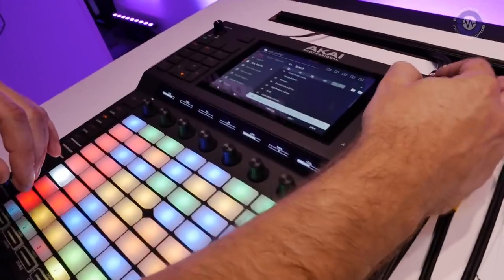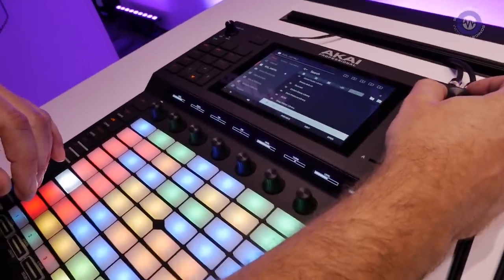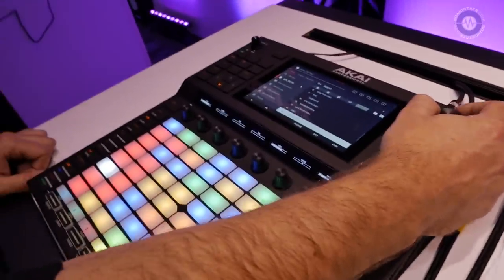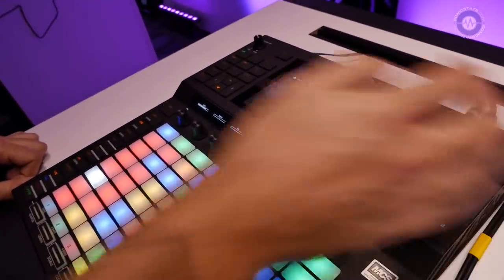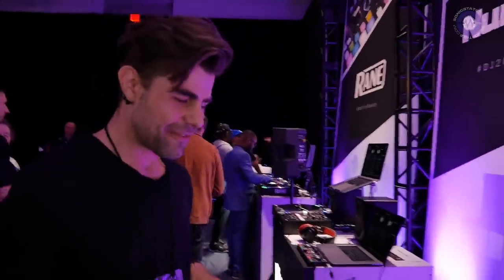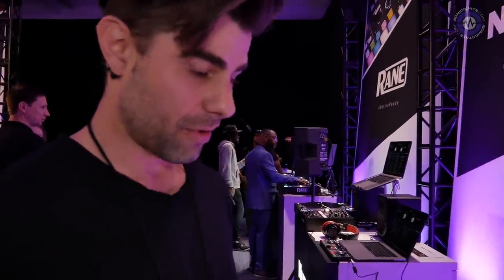We should also point out, if people don't know, this is standalone. There's no computer attached to this, right? Okay, so, you know, Nick, sometimes I forget. I've been off standalone for over a year now. And again, I want this to come off as genuine.